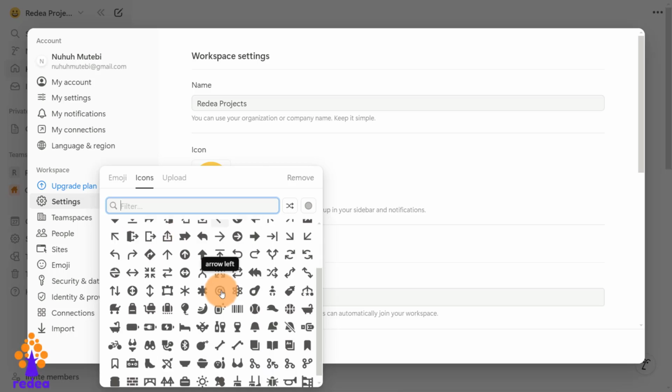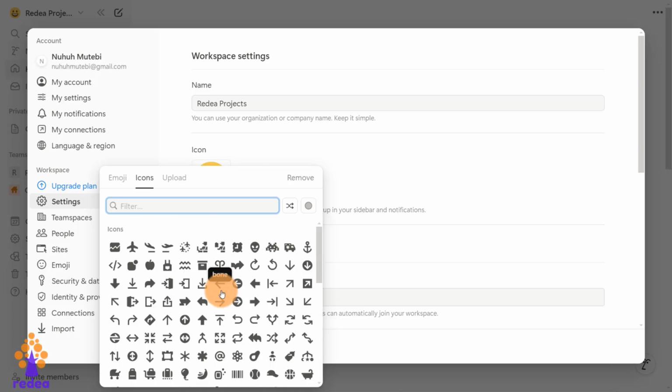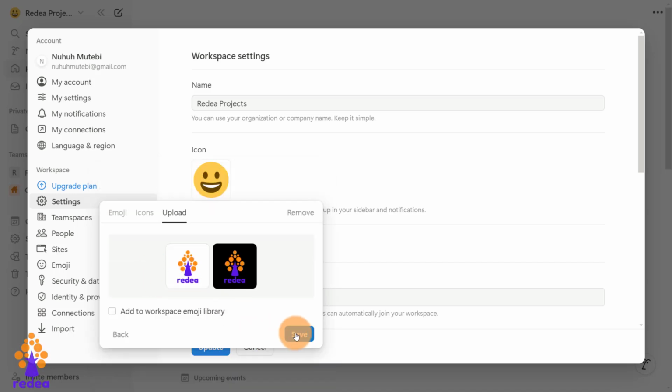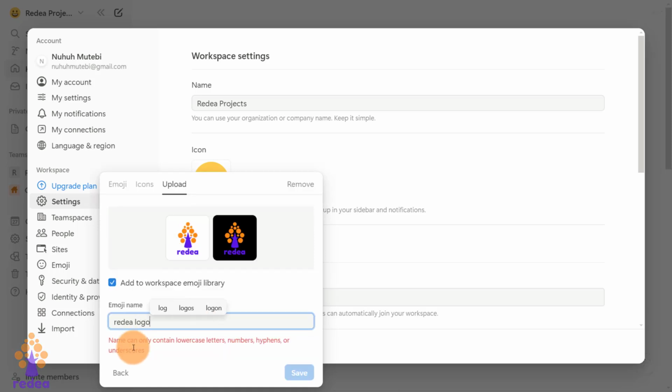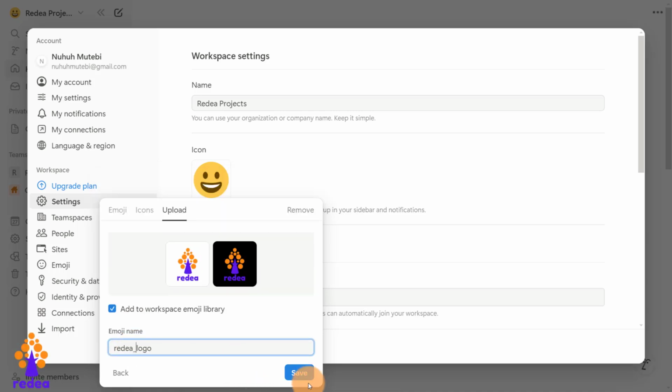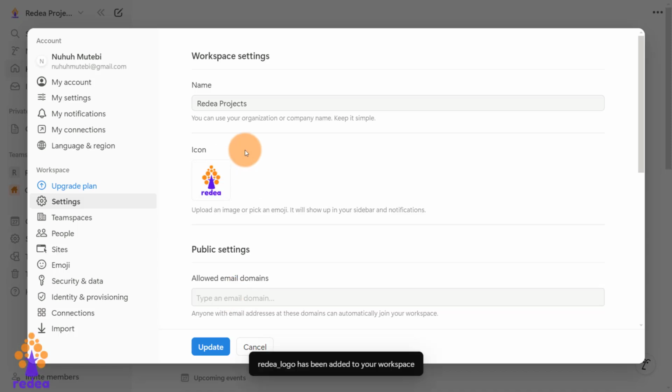So there is a big library here of icons, but you can also upload your own. Okay, so I can save, so I can also add this to workspace emoji library. So let me take this option and I call it Reader logo, but it shouldn't have any space in between. So Reader logo, I save that and that is done. So my workspace now has a logo.